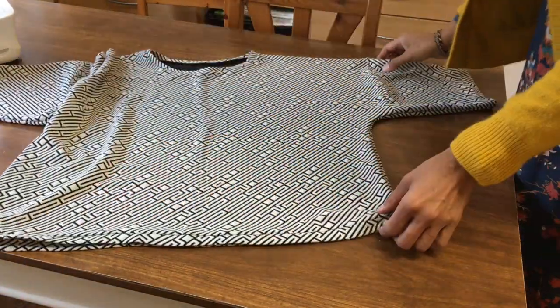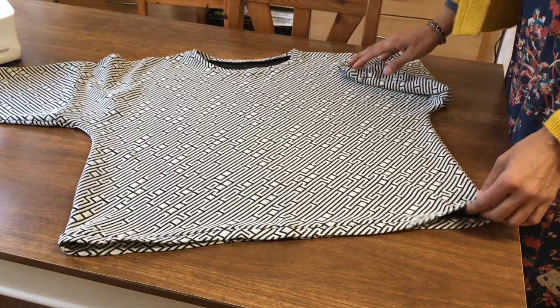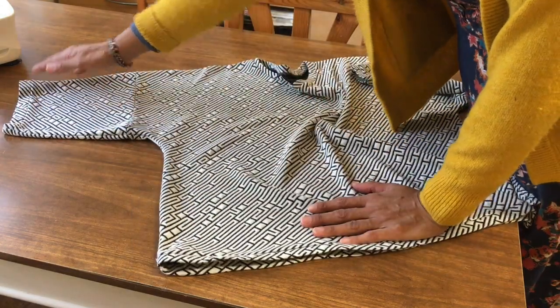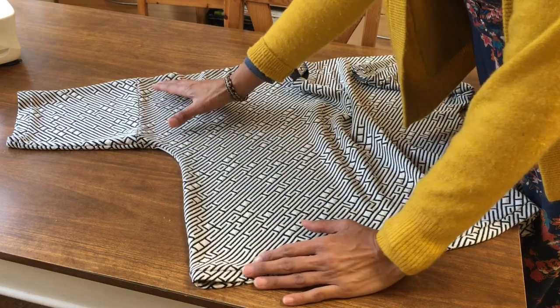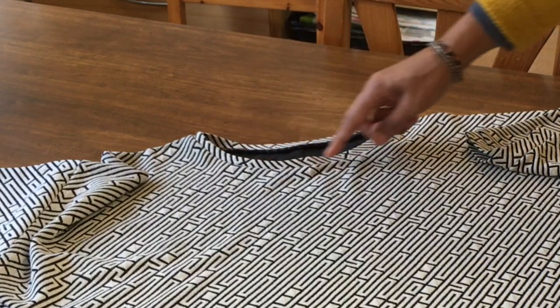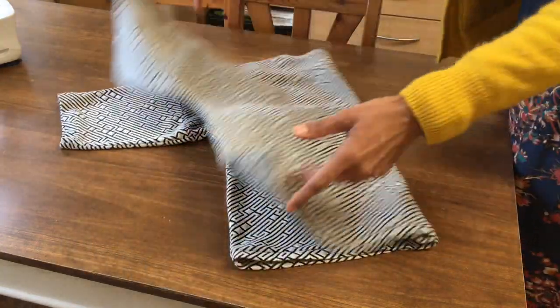Here's the finished top — it's a really comfortable, warm top to wear. It's made of a nice thick jersey. I've blind hemmed the bottom and the sleeves. It's a raglan shirt in that the sleeves are already cut out. I've extended it with another piece of fabric and added a bind along the neck to give it a nice finish. It's a really lovely comfy top to wear in this weather.